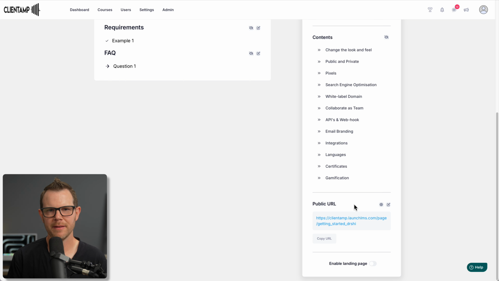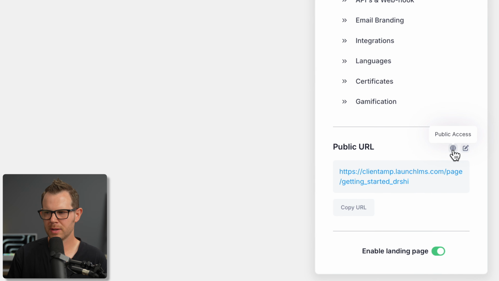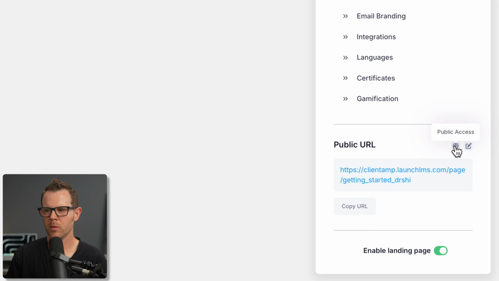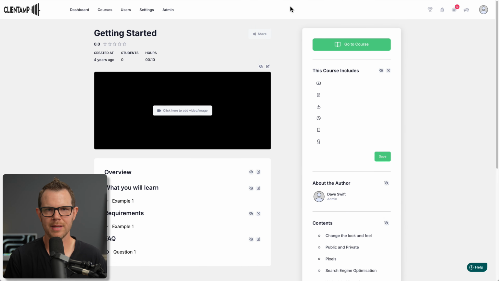The last thing that's a little bit confusing here is publishing the landing page. So obviously we've got this toggle switch here to enable the landing page, but then you've also got this globe icon right here. When you click this, it grants public access. And then when you turn it off, it is no longer available publicly. So even though you're enabling the landing page, if you're not signed in, you won't see it unless the globe is turned on. I think this should be made a little bit more clear, and perhaps just having a drop down to set those permissions when you turn on the landing page would be a better option. Okay, so that's the landing page.